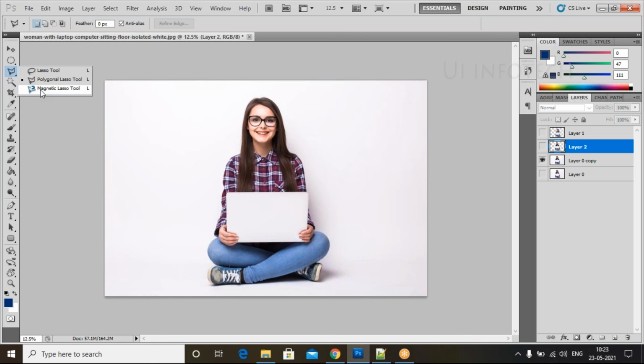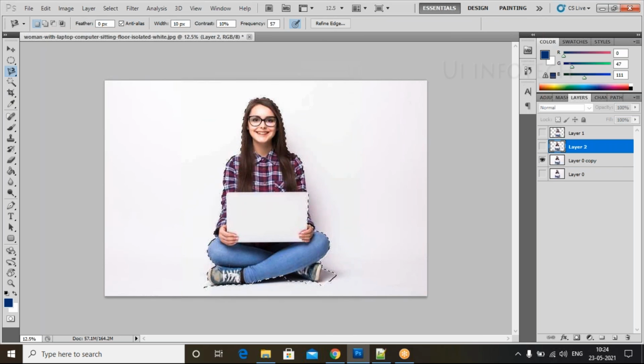Now coming to this Layer 0, next we have the magnetic lasso. See, the magnetic lasso tool is such that if you draw the path around an object, the edges will stick onto the object. Look at these edges. Automatically, edges will stick to the object. It's very easy to select the whole object. It will give this perfect shape here. Now you can draw this one here. It will stick onto the edges. Like this. See, after drawing the path, it is automatically selecting the path here.